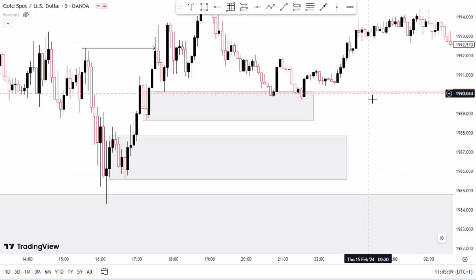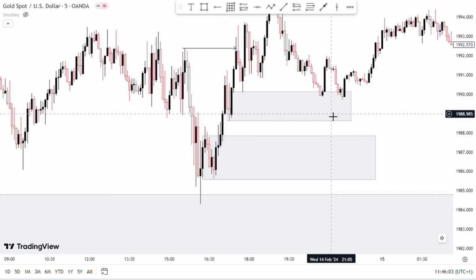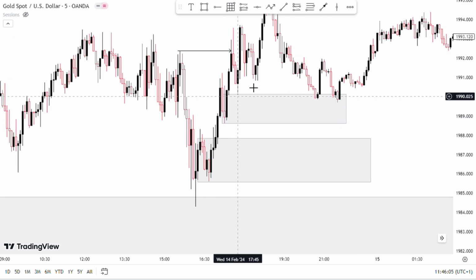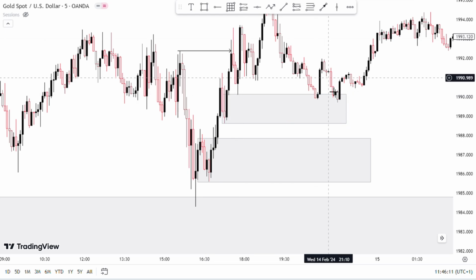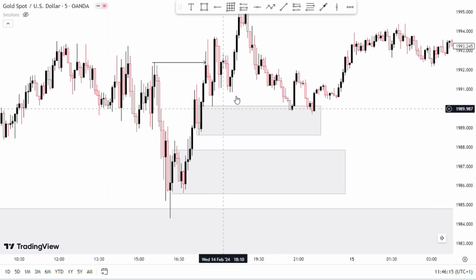So let me delete this liquidity line I drew earlier. I hope you understand the reason why I'm using this order block, and the reason why I'm not using the full order block, just because of the liquidity here. So once price taps this liquidity, it's going to tap me in, and immediately price taps me in, price is going to be all the way bullish.